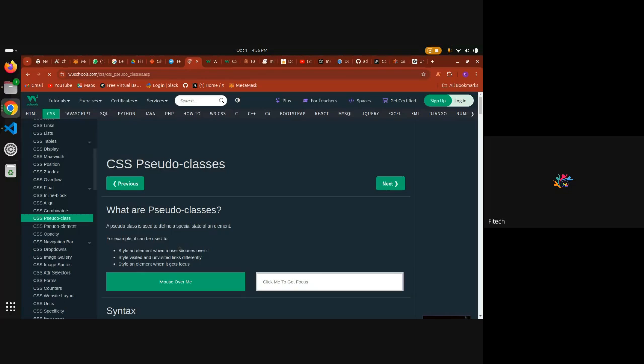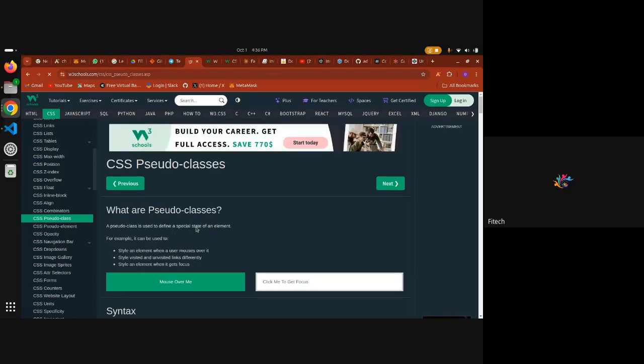A pseudo class is used to define a special state of an element. State is, for example, hover: when you move your mouse over it, you should do a certain thing in that state. Focus is, for example, when you click on this thing, you can see a green outline appear all of a sudden once you click.